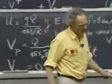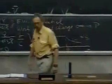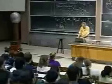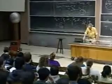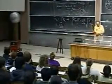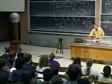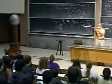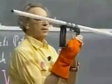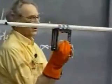So if we can make it a little darker as a start, and I'll start the Van de Graaff, and then if Marcos comes to make it completely dark when necessary, because the light is so little that we really have to make it completely dark, I will put on a glove for safety reasons, although I don't think it will do me much good. Notice I have here a piece of glass to be well insulated, so that I don't mess up the demonstration. If I hold my fingers here, it will be very different than holding my hands here.